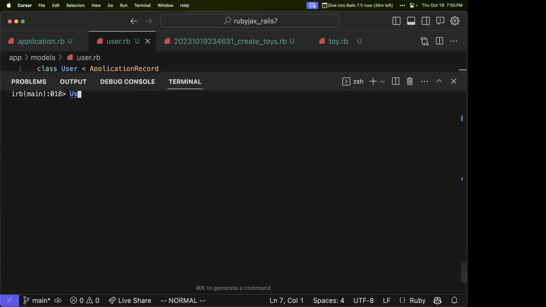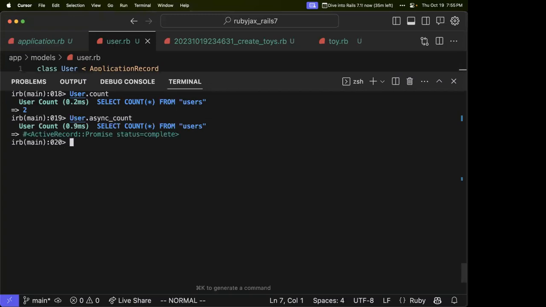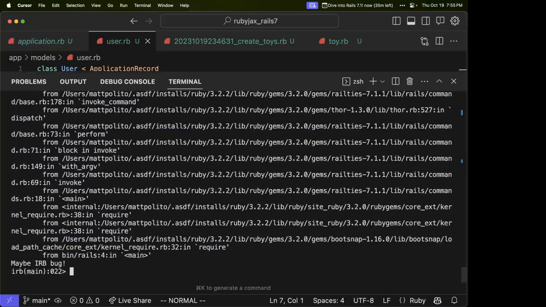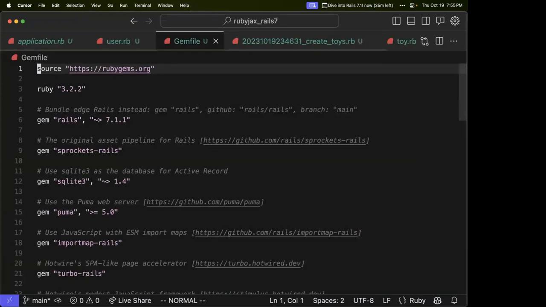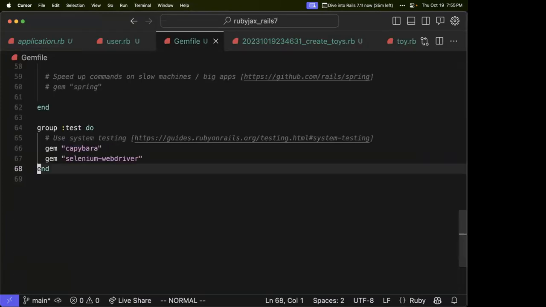So we got user count. Let's say user async count. Active record promise. Returns to your promise. Here's what the docs are on that.